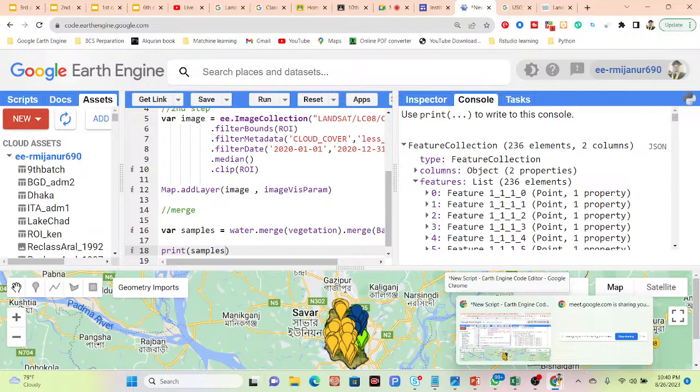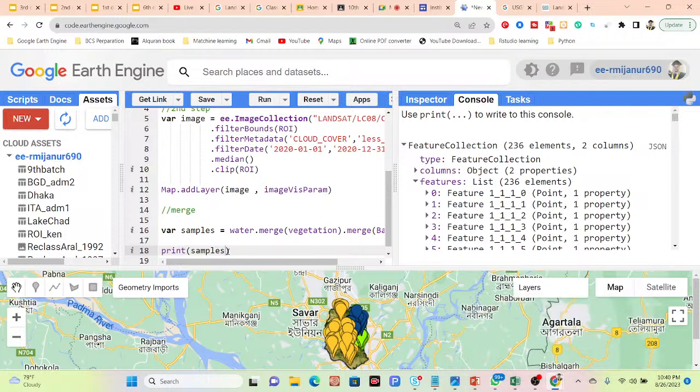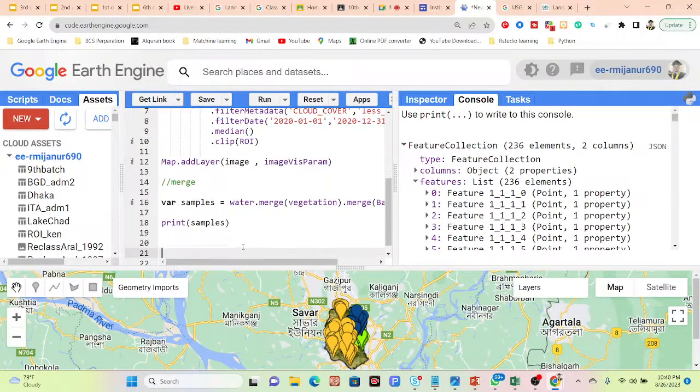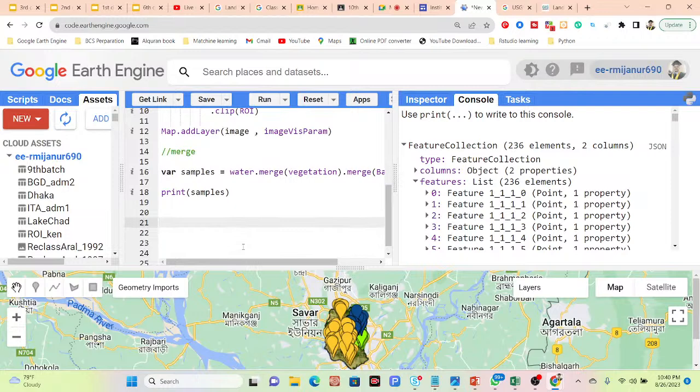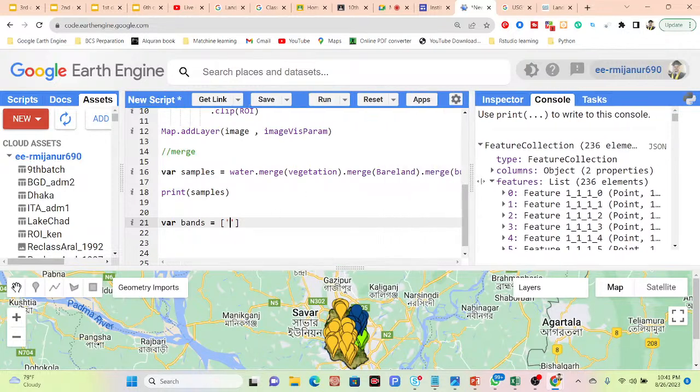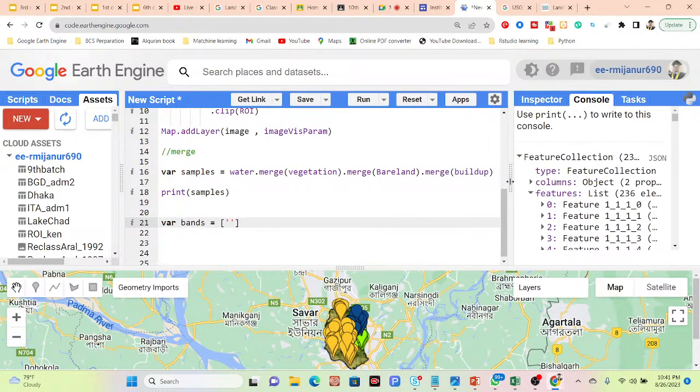Further, using the data set, I need to train my model and then classify the image. So let's go. How can we easily extract the band pixel values? First of all, I need to create a variable bands. In this variable, I store all of those bands which I need, or for which spectral signature I need to create.